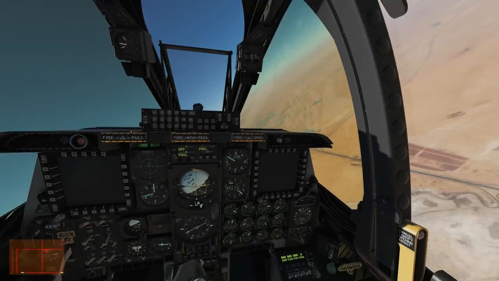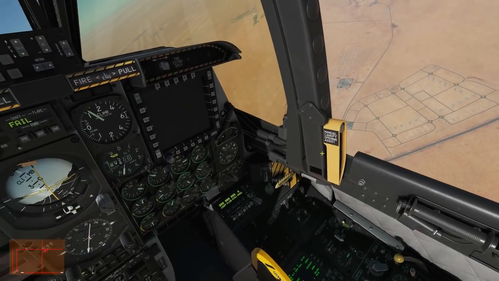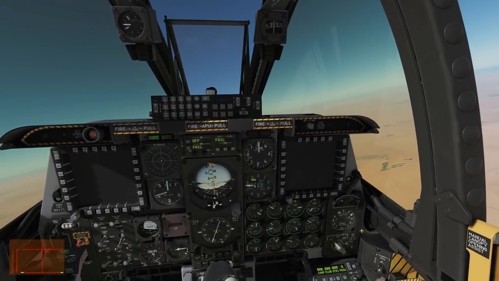Come on, give us something to worry about. Our life is too easy at the moment. Right, I found the manor... No, I haven't. Where's the canopy jettison, in case I need to get rid of that? Canopy jettison, found that. Guarantee we'll be needing that later. Man, there's something wrong with this trim, I can tell you that.